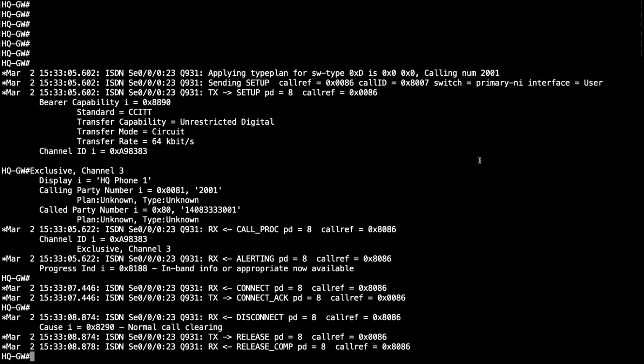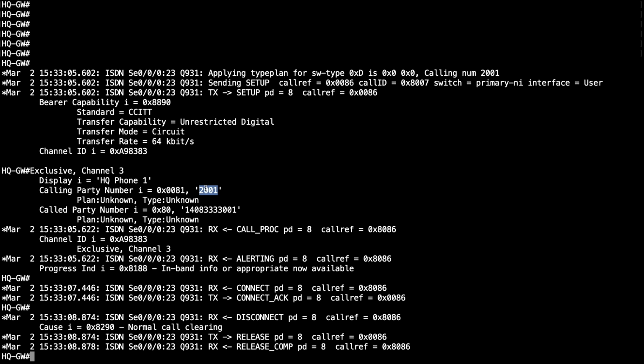Let's take a look at our debug output. Here's the number that we dialed, 1-408-333-3001. Notice that the 9 that I dialed to get an outside line is not there. That's because we told the route pattern to do a pre-dot discard. But something that's not awesome about this is the caller ID. 2001. That's what shows up on the PSTN's phone. I don't know about you, but if I'm on the PSTN and somebody calls me and it says I'm getting a call from 2001, that's a bit strange. I'm going to expect a more qualified phone number than that.